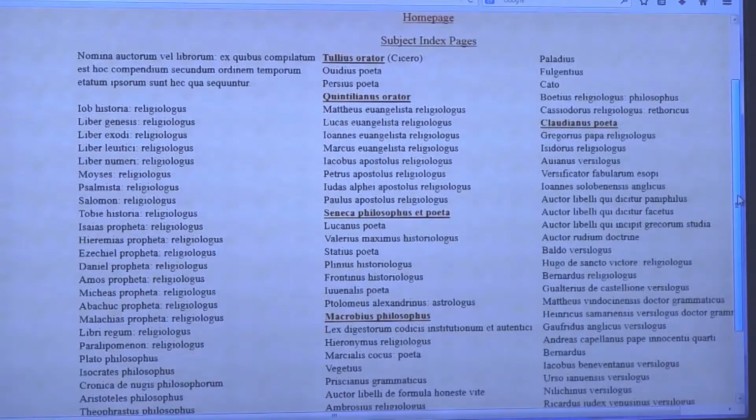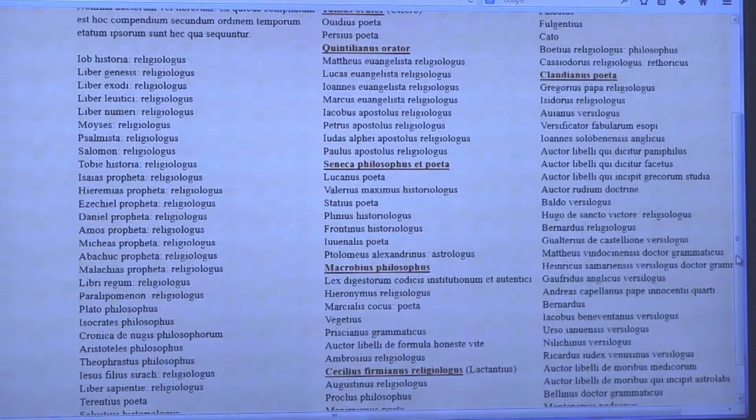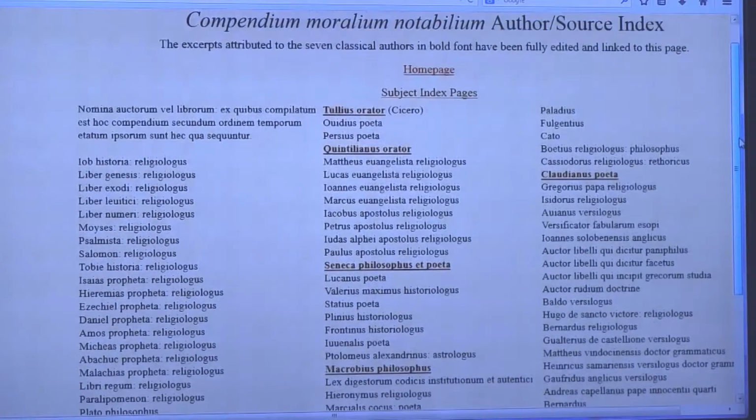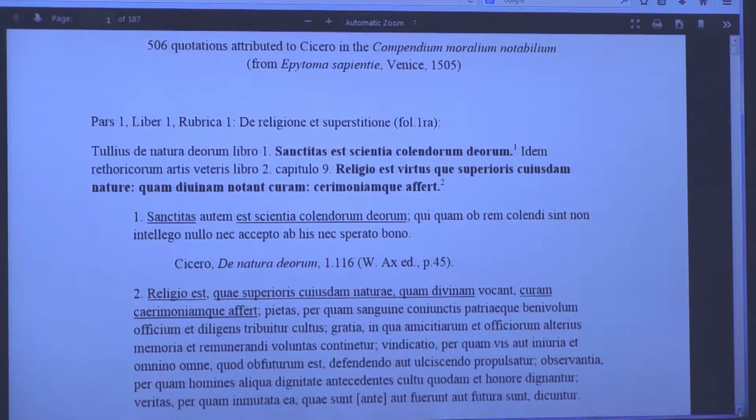The quotations from Catullus, which I have not linked here yet, are the earliest quotations from Catullus in any medieval text. He had access to a Carolingian manuscript which no longer survives. So the witness to those particular quotations from Catullus in this text are hugely important for modern critical editions of Catullus, because he's a witness to a lost manuscript that was very early. We've already started working on this, and so we've got transcriptions. No, not transcriptions, but actually edition. But it's an edition of the 1505 edition, not of manuscripts. That's the next step. And so Cicero, and you can see how things are being pasted together here.